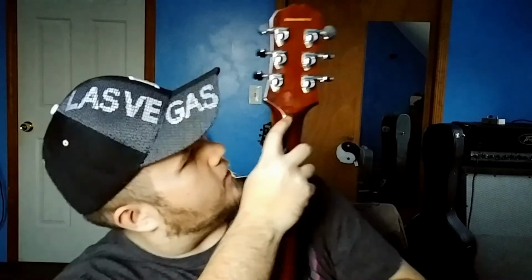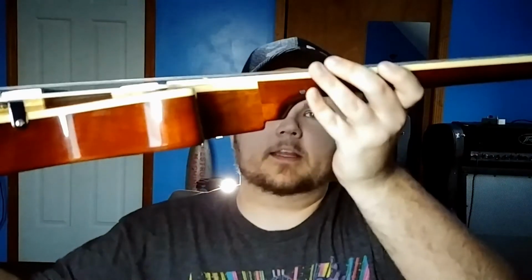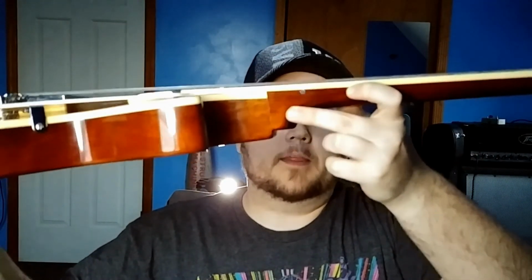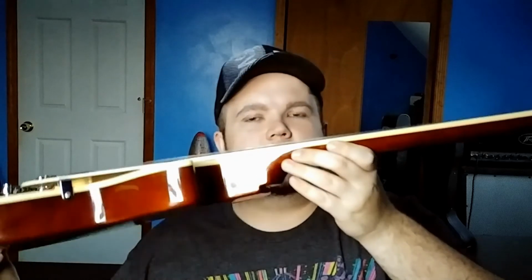So right here, literally right here where the tip of my finger is, that is called a scarf joint. Basically it means this is one separate piece of wood, and this is one separate piece of wood. And if I can get it in the light correctly, right about here where my finger is, there's a heel joint too, meaning there's an extra piece of wood behind this piece of wood. So this neck is actually like a 3-piece neck in itself, compared to the 1 piece on the Gibson.